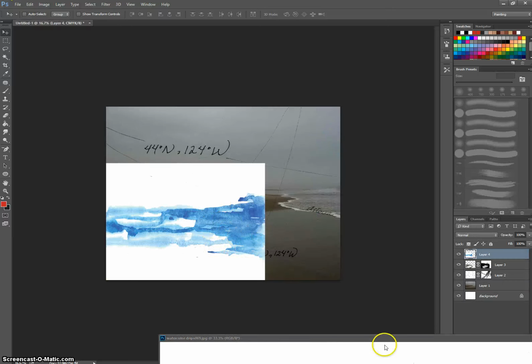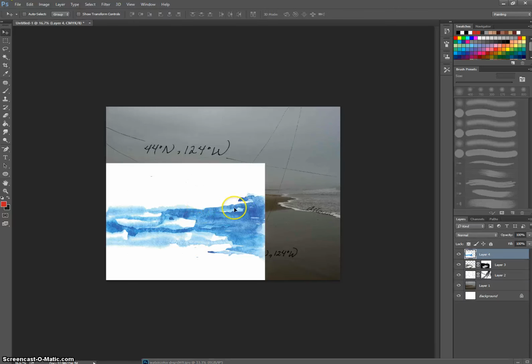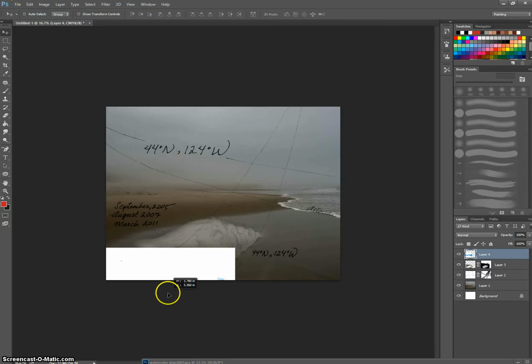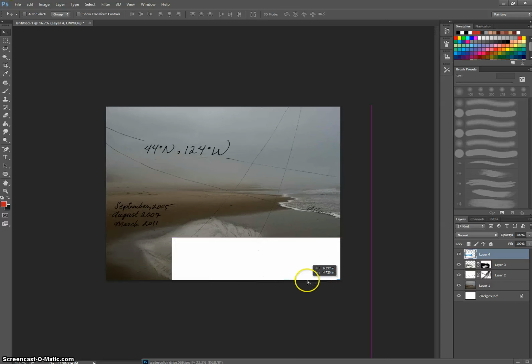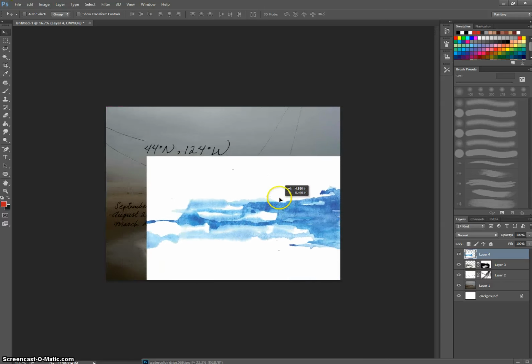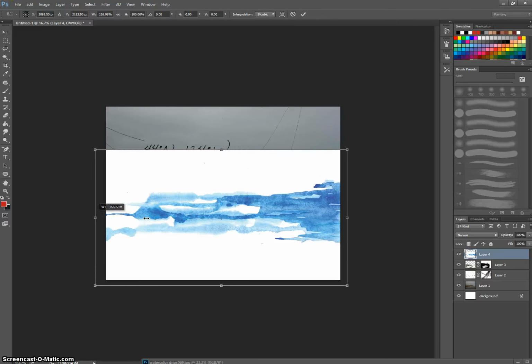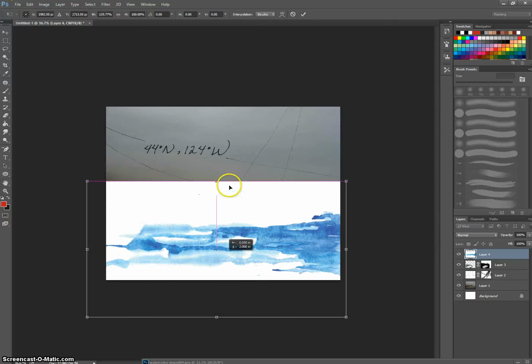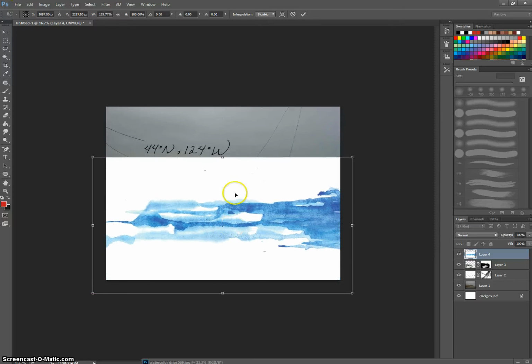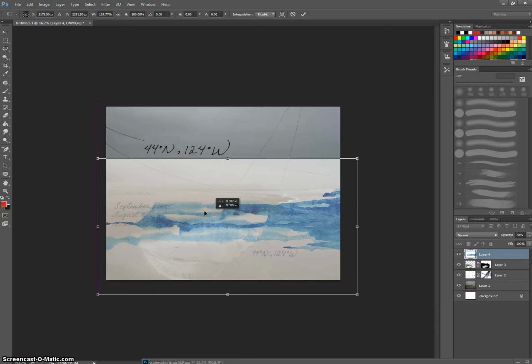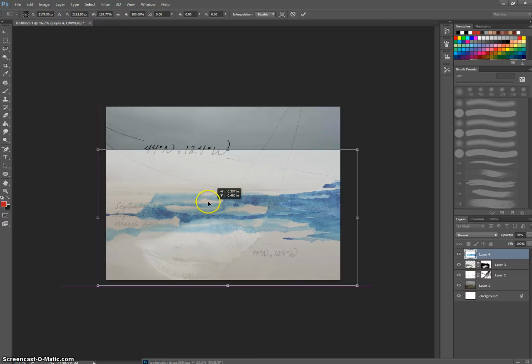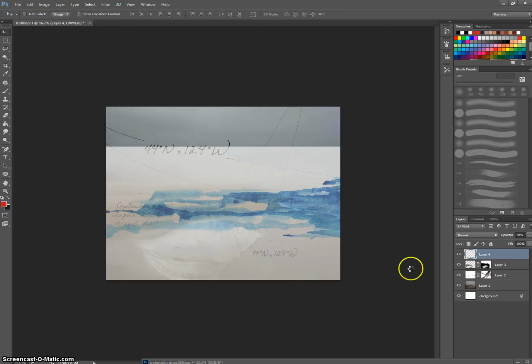Now I want to try and find a good spot for these. I think I want them to go horizontally. Maybe going like this. I'll go Control T. Since this isn't a recognizable object, I can stretch it without holding down Shift. I just want to make it work for me. Drop the opacity just a little bit to see where this is going to go. I really want it to go over that ocean right there. Double click and bring up the opacity again.